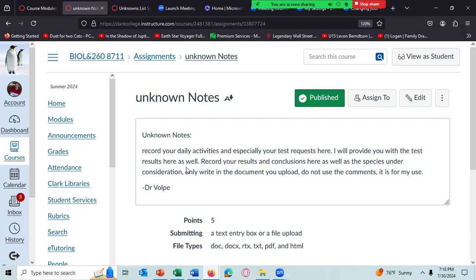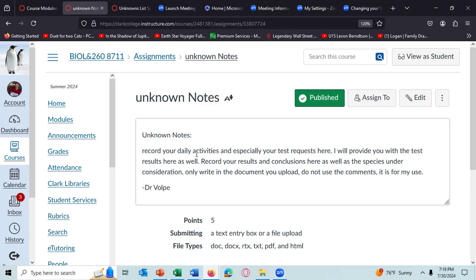If you put it in the middle of the page, I will not be looking at the middle of the page every day. I may only look at the middle of the page every week. So put it at the end of the page or at the front of the page, and I will catch your test request. If you put it in the middle of the document, I may not catch your test request for a week.